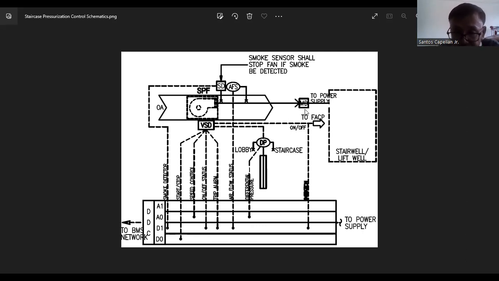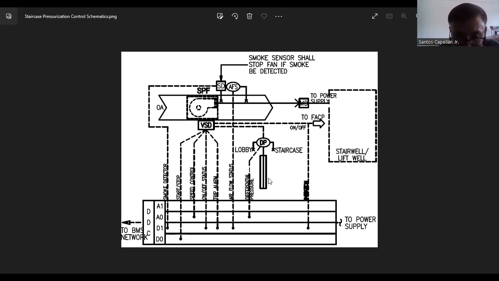Now guys, as I said, you must be ready in determining what is the type of the signal. So maybe you will be given a control schematic, then he will remove the point, then you will be the one to complete where the point will go. From this drawing, I'm showing you where the point is going.